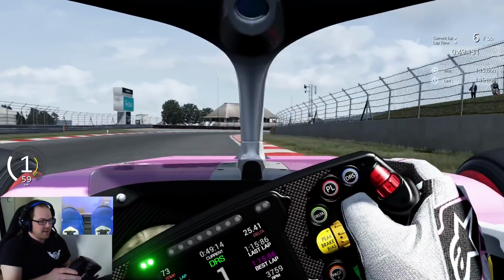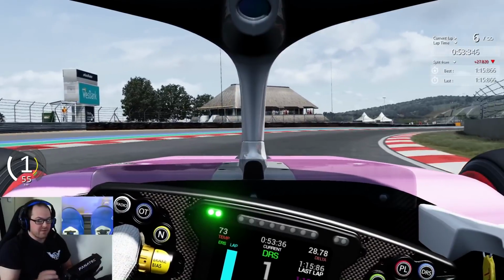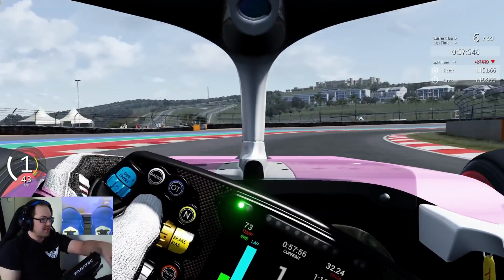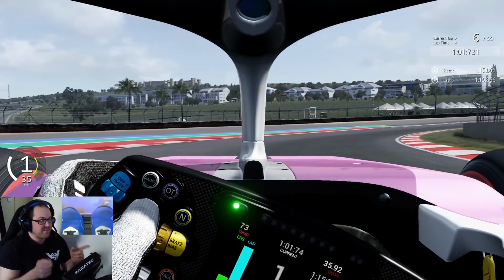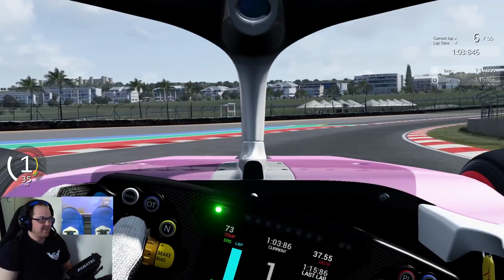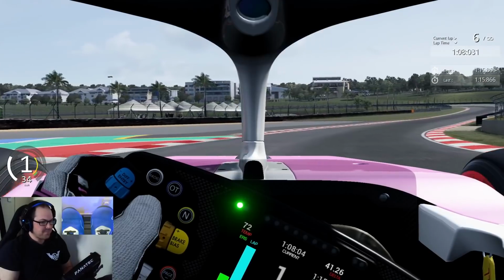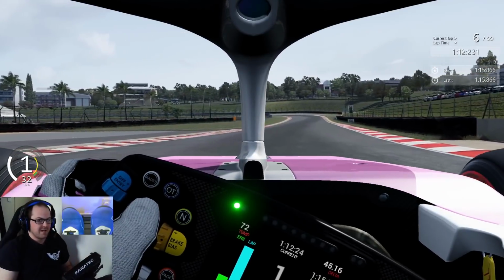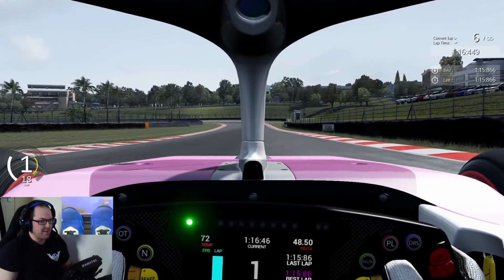So this has been possibly the best track I've driven in this series, and that is saying something. I mean, you can see in the distance there, the way the track just flows into the distance. This is better than Road America. I might have to try Road Atlanta next, see how that feels in this car, but really enjoyed this track and this car. Might do some more laps off camera for the rest of the afternoon, because I'm loving it.